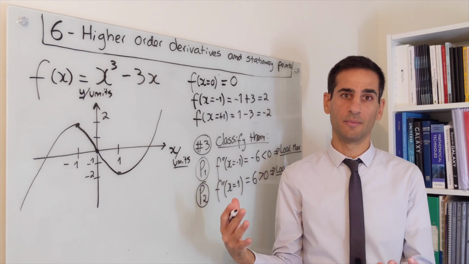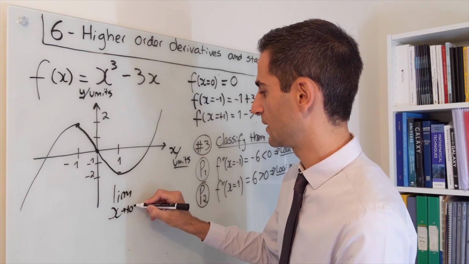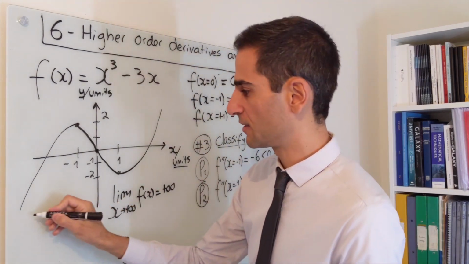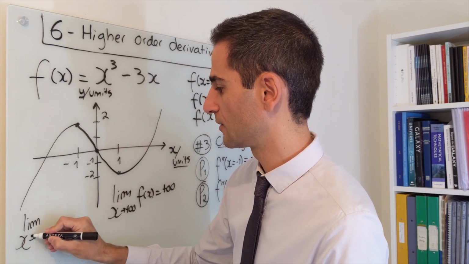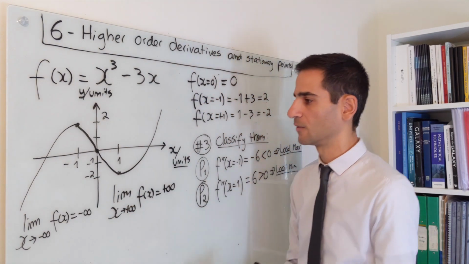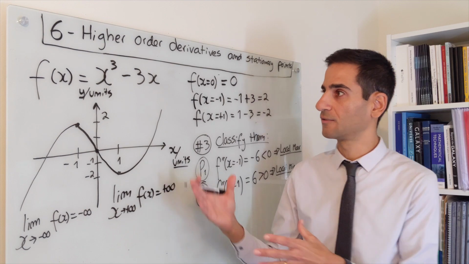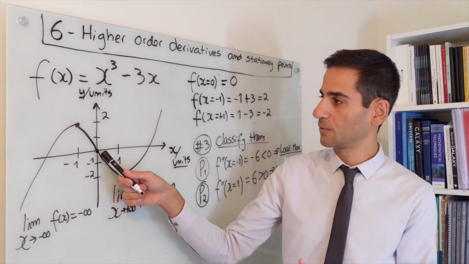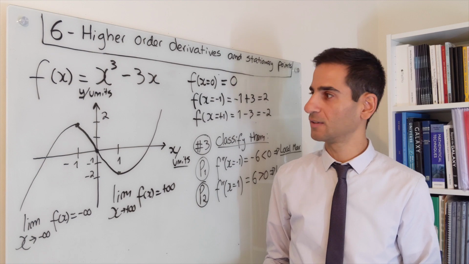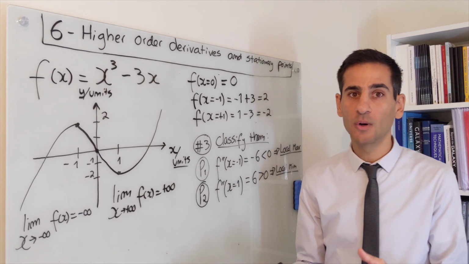There are no other stationary points, and the other thing we can calculate is the limit when x goes to +∞ of our function, which is +∞. This is where it's going. And for -∞, we can write that the limit when x goes to -∞ of f of x is -∞. This is where the function is going to. Therefore, we've essentially included all the important aspects to visualize the function f of x. We've shown where it crosses x equals 0. We've labeled and indicated the stationary points, and we very roughly connected them given the information that we have, without using any software or calculators.